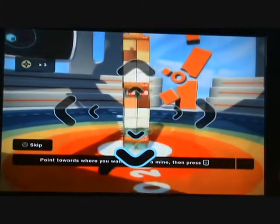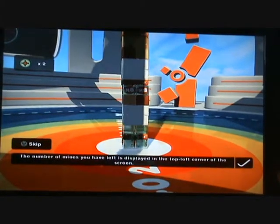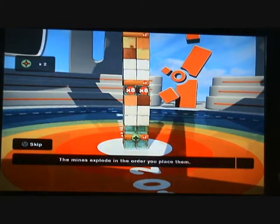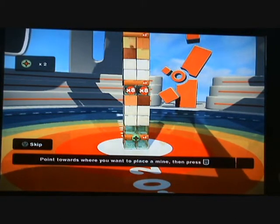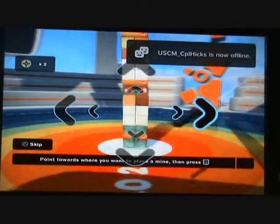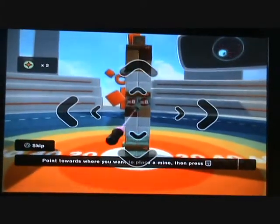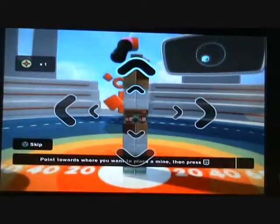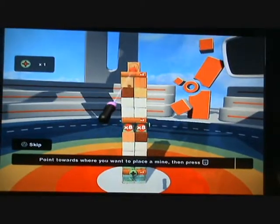Jeez, I have no idea. I'm gonna put one light on the bottom. The number of mines you have left is displayed in the top left corner of the screen. I'll put one on the bottom, so it just makes it fall easily. Let's move the camera. Let's place one where the X8 is. And I guess we should put one right at the top.